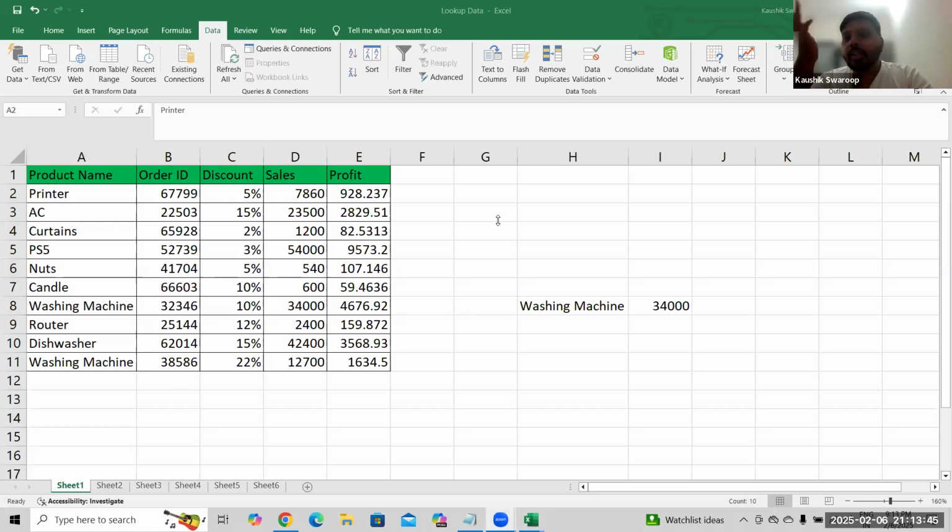Because these values are a list of values. A list means collection of elements, right? In programming terms, in Excel terms, list means a collection of elements. Since these are different collection of states, collection of products, we will be selecting the list. You will learn more about data validation in probably last or second last session. I'll be teaching you that. Don't worry. For now, just look at how to create a dropdown. Everyone, please try this.